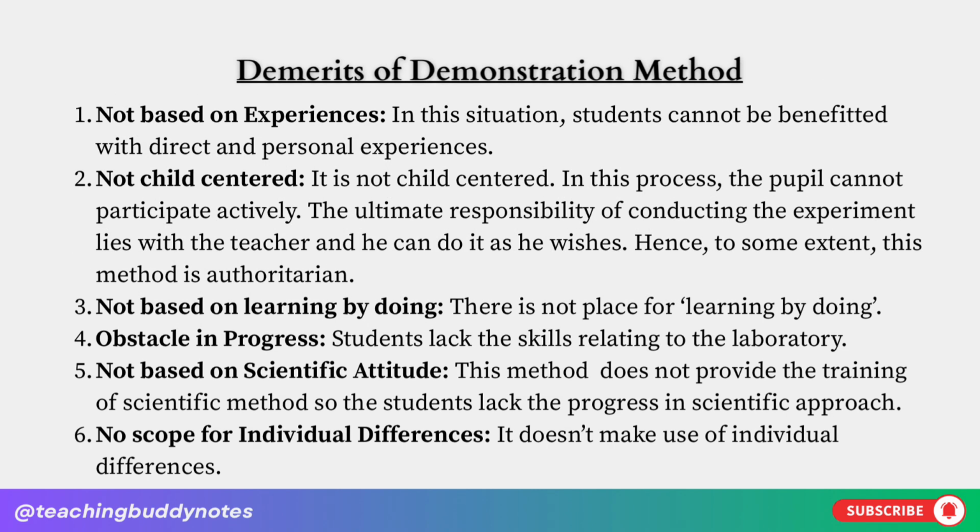Demerits of demonstration method. Not based on experiences. In this situation, students cannot be benefited with direct and personal experiences. Not child-centered. In this process, the pupil cannot participate actively. The ultimate responsibility of conducting the experiment lies with the teacher and he can do it as he wishes. Hence, to some extent, this method is authoritarian. Not based on learning by doing. There is no place for learning by doing.